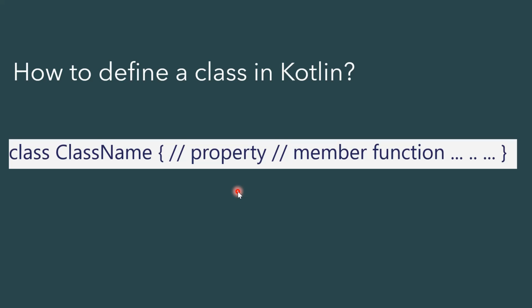How to define a class in Kotlin. Here goes the syntax. You have the class keyword, then the name of the class which you would like to give, a bicycle or a lamp or a house or anything, and two main things: state and behavior, or property and member function. In most cases, the member function makes use of these properties. Most classes have these two; in most classes you will observe properties and member functions.